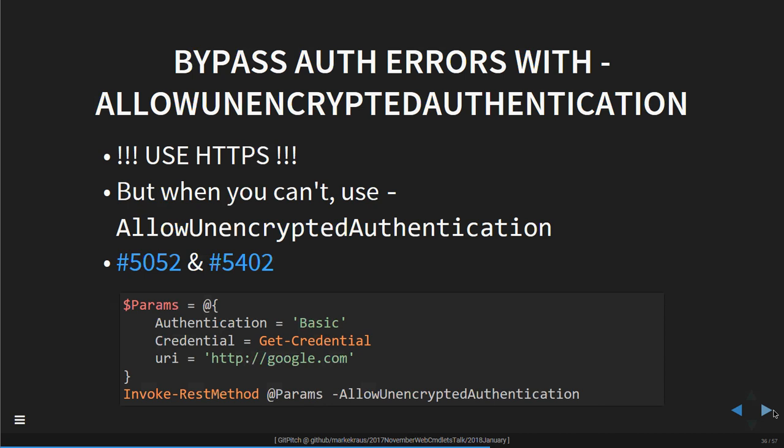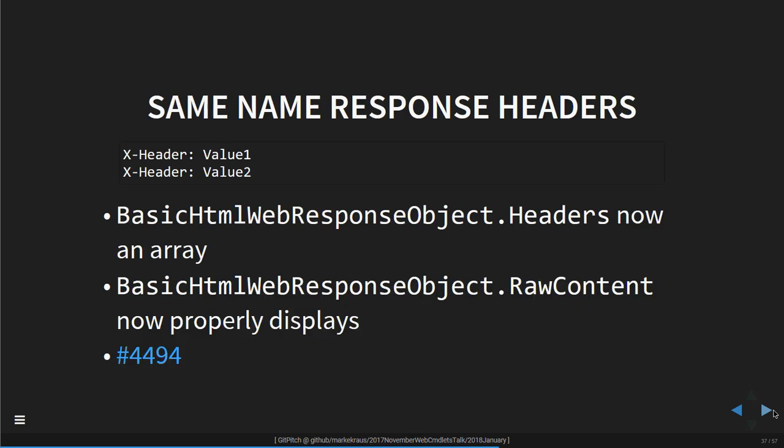You really shouldn't be using HTTP, and if you're deploying HTTP, you should probably investigate your practices and look at making sure you're always deploying HTTPS. But it's there, and we know that you can't get away from it. So we've made this available to at least prevent you from sending your secrets over HTTP as much as possible. And all this work was done in pull requests 5052 and 5402.